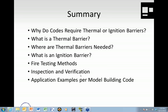So the first question I see here is, must the ignition barrier be in contact with the spray foam? Yes, it needs to be in close contact with the spray foam. Again, we saw the prescriptive ignition barriers that were listed. They're all panelized products. You can't get them in perfect contact, but they must be installed as close as possible to the particular foam. For spray foam, we very rarely see those panelized products being used. It's almost always an alternative ignition barrier coating. In most cases, they're either intumescent coatings or fibrous insulations. So they are almost by default in contact with the foam.